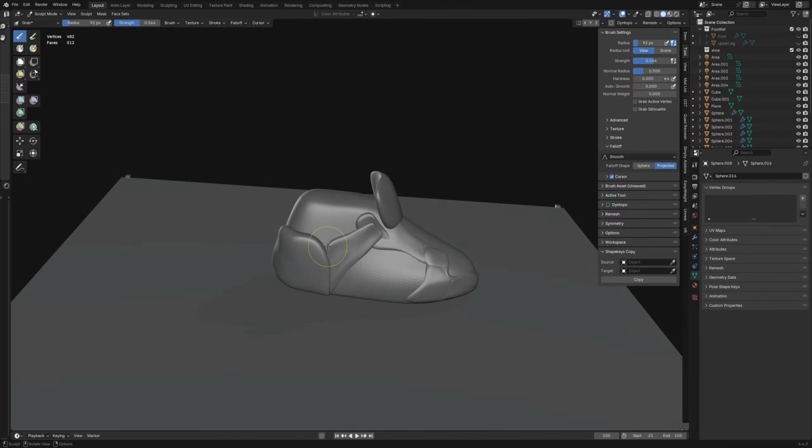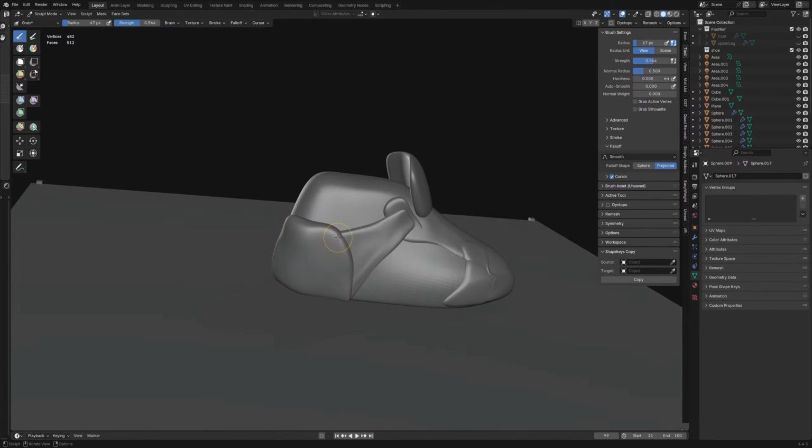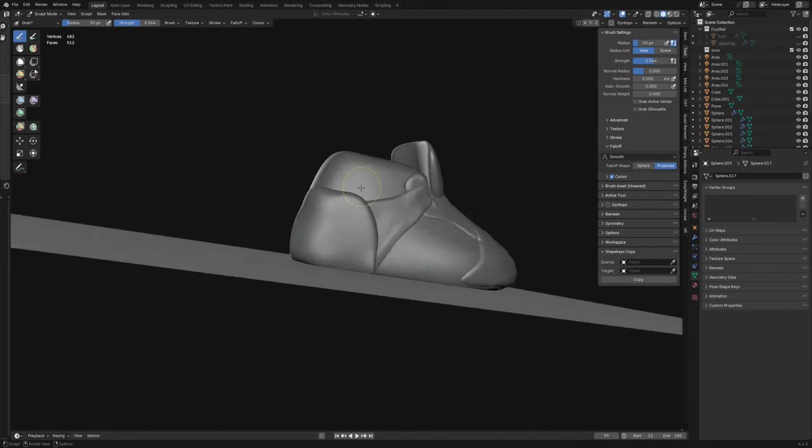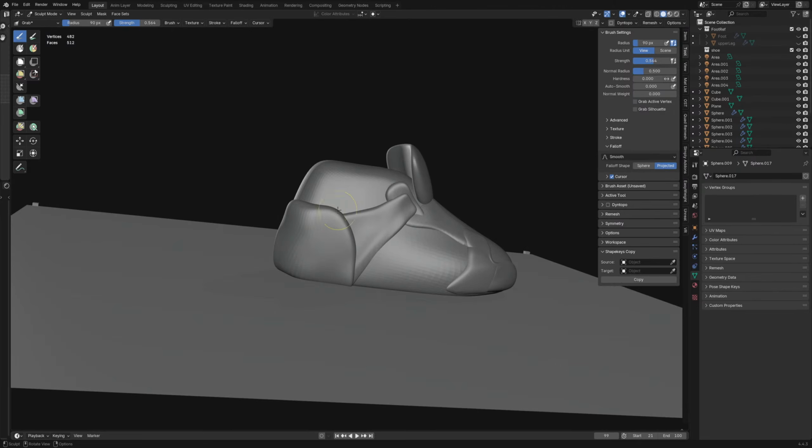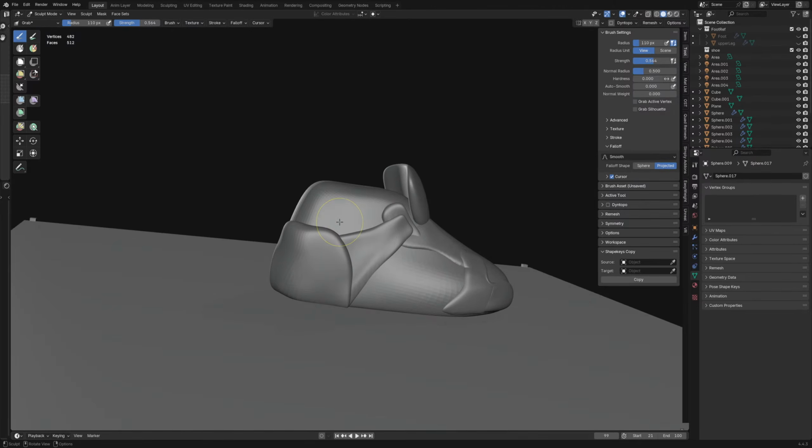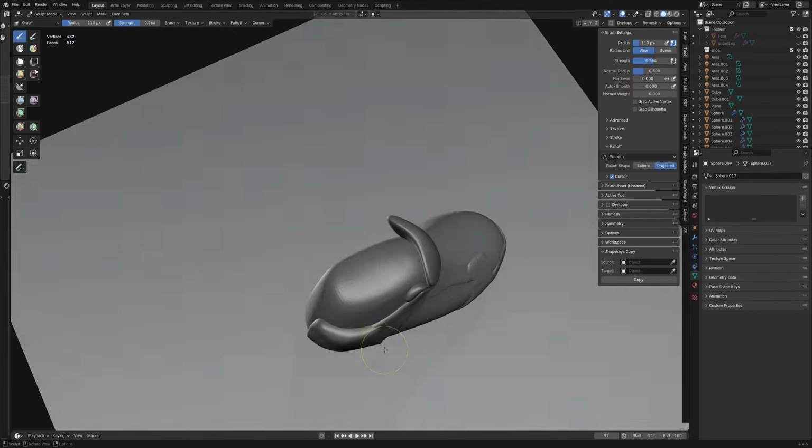This top part. And then we have to go in here and try to smooth out the transition between that face.